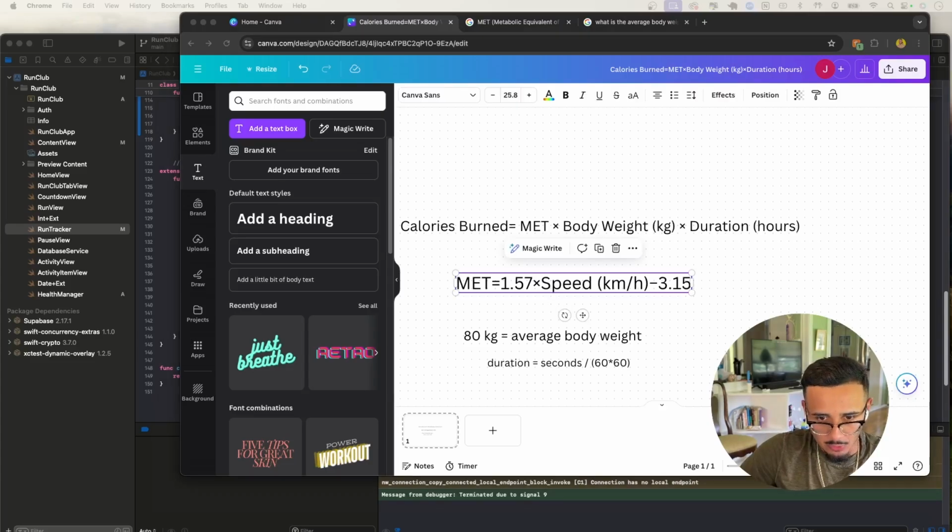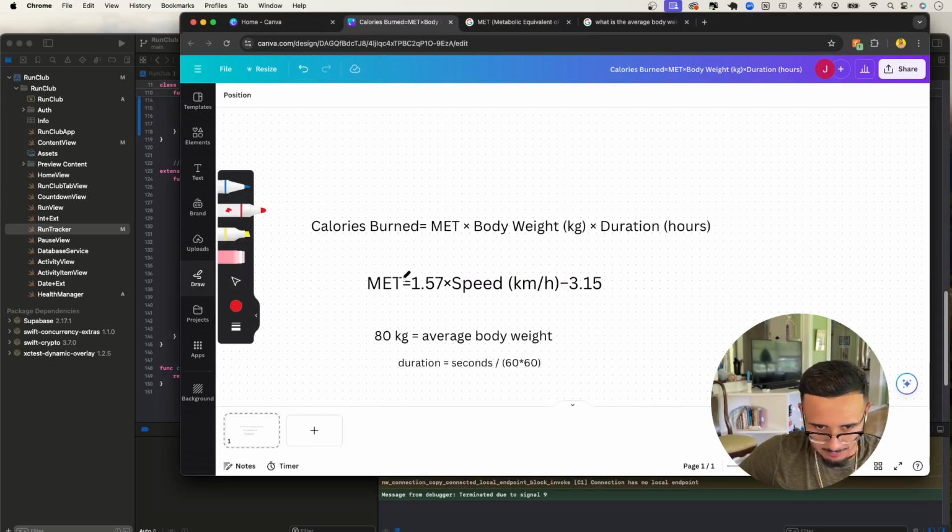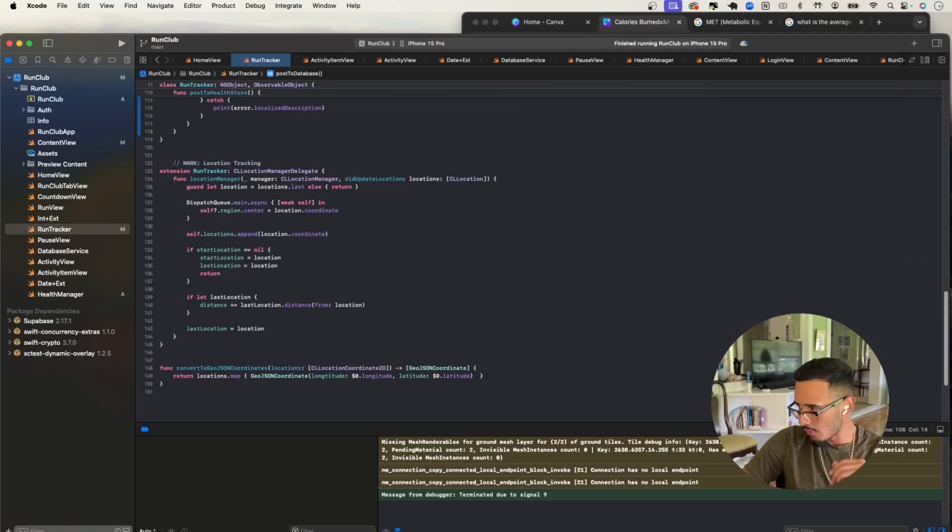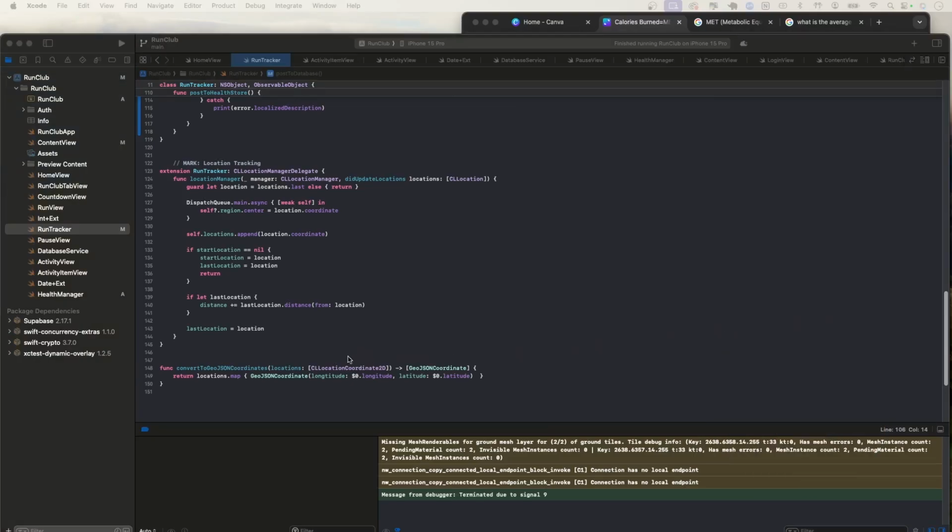All right, let's go into Xcode and put this all in there. I hope this was not confusing and helped you understand a little bit more. I tried to help you guys visualize the formula. Let's open up Xcode and do this. And I'm gonna take off these glasses because my eyes are on fire.